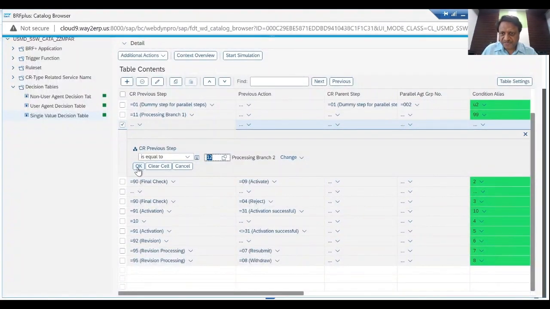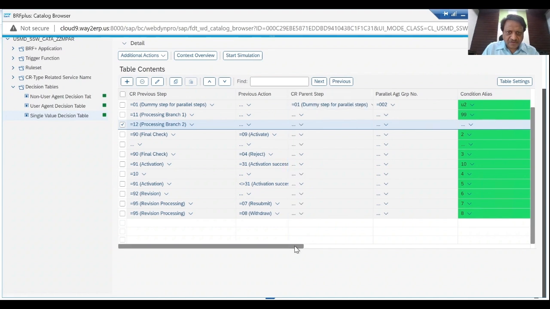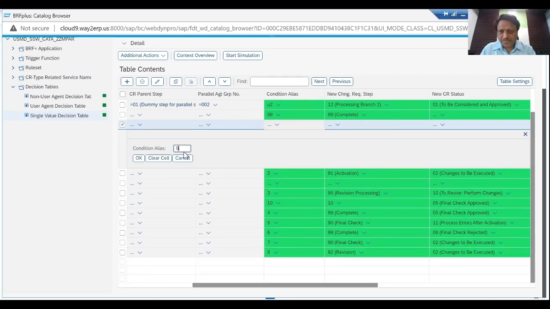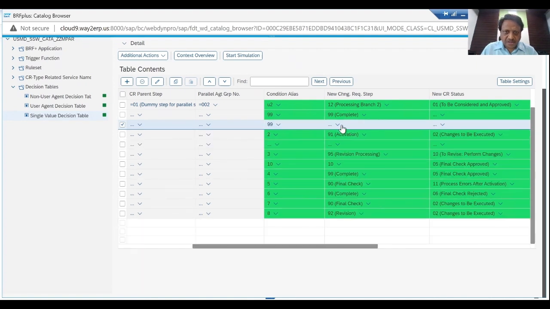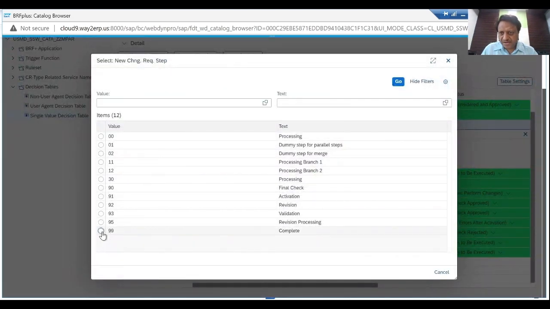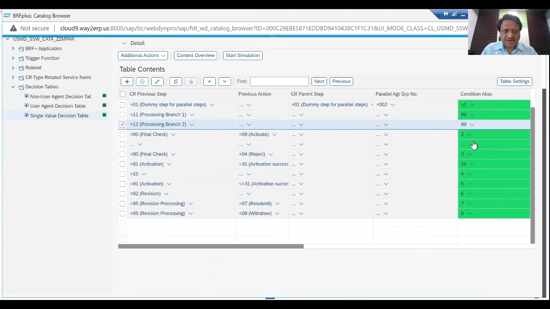So processing branch 2, we select 12, and in this case again we will define this condition alias as the number 99, and the new CR step we will define as the step number 99 for completion. So both branches will individually get completed.